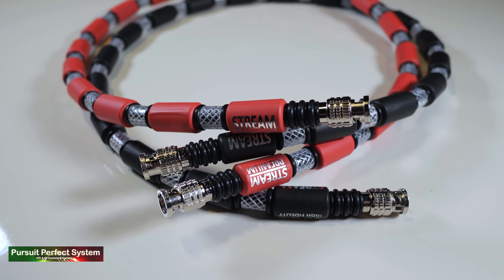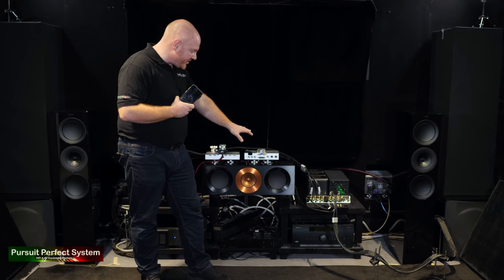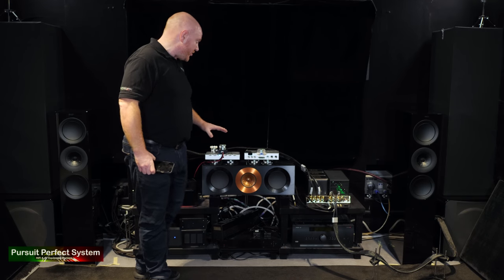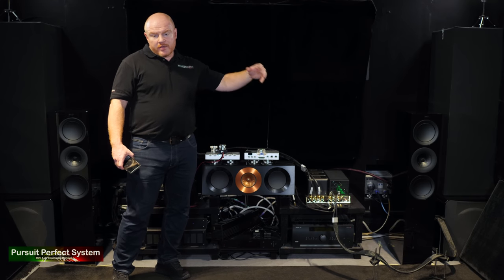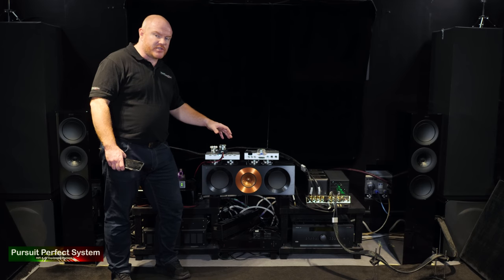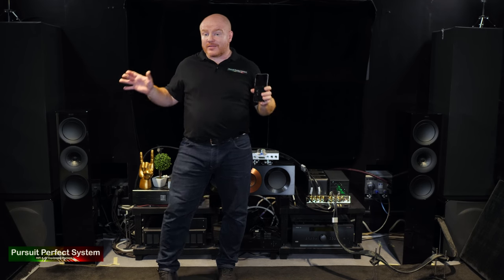They are the BNC cables that I'm using and chose to use to link between the Hugo M scaler and the Hugo TT2. So that's been the main difference that I've made to the system. I don't want to talk about this section too much because there'll be reviews coming and I'll do lots of testing. I want to test it out with the Qutest and other things. But that really was a game changer for me, how I set things up and how I'm going to go forward with the system.